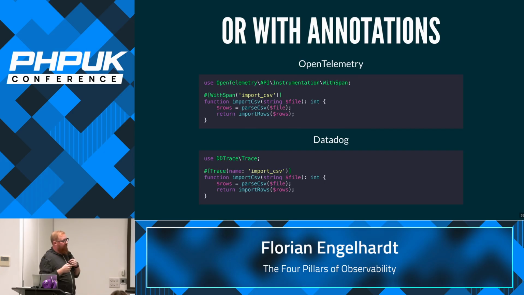If you have an extension already installed, like there is an OTel extension, for example, you can also do it a bit simpler, because the problem with the earlier code path we've seen is that this clutters your business logic. You suddenly have all the OpenTelemetry instrumentation stuff in your business logic. But if you just put that into its own function, you can just annotate it with a WithSpan attribute and give it a name, what the name of the span should be. And then magically, the extension will start a span on entry of the function. It'll end the span on exit of the function. And if there are any exceptions that travel over the boundary of the function, it'll attach that to the span. And then you see the same thing, but you have clean business logic and just some annotations in there.